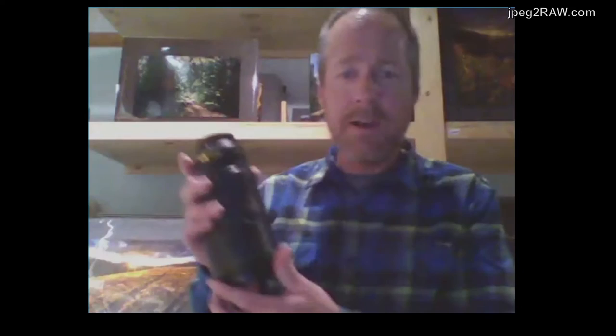I've got my 14-24mm — big old wide lens. This is for when I'm right up close to the mountains, they're towering over me, and it gives me a chance to include them in the frame and bring some great foreground in to add interest. Then obviously my 70-200mm. Sometimes I also have a Tamron 150-600mm in the bag, but I didn't bring that today — that's a monster lens.